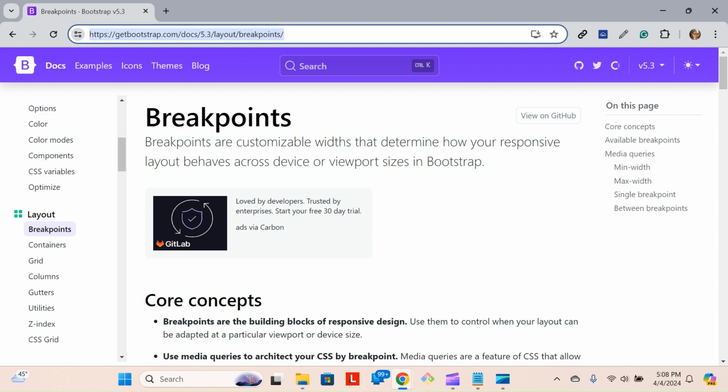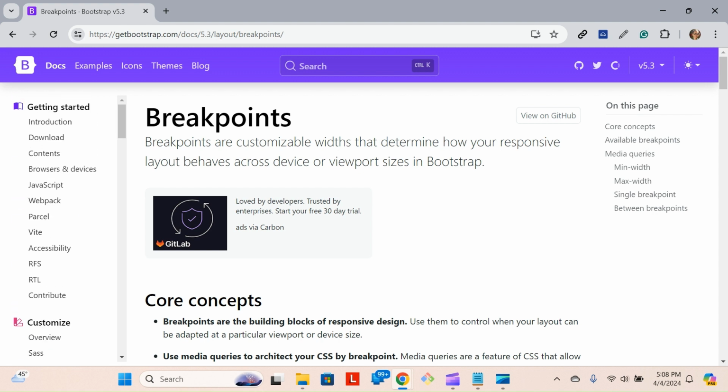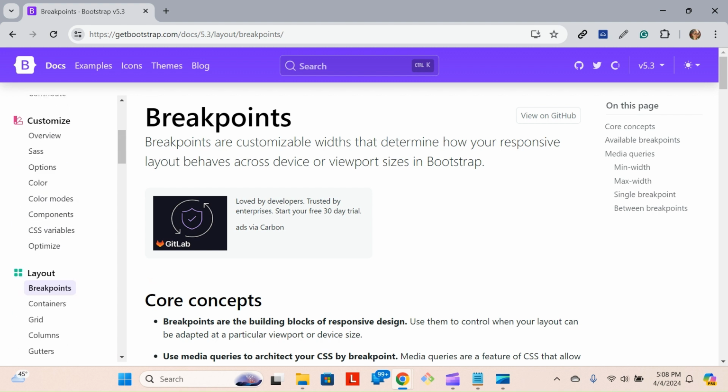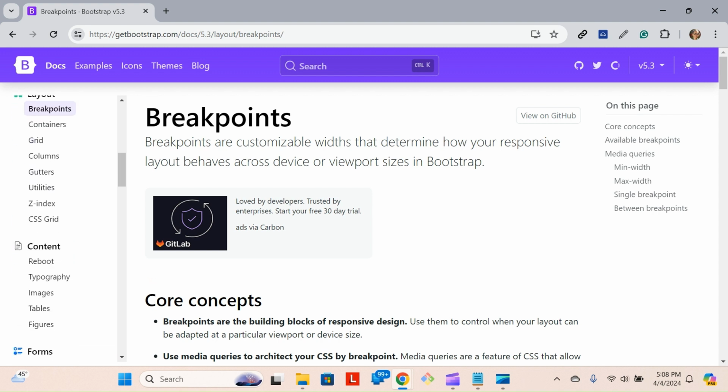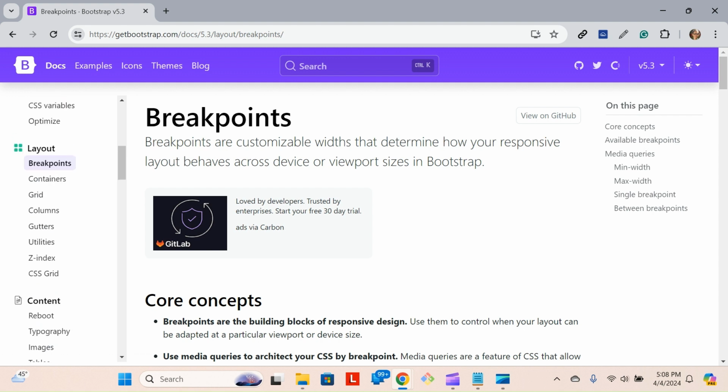When you get into this documentation, you're going to find a lot of good information, some of it not related to the work that we are doing, but some of it very much related. And so as we get into talking about layout with Bootstrap, the rows and columns, this is where you can get a lot of extra help.